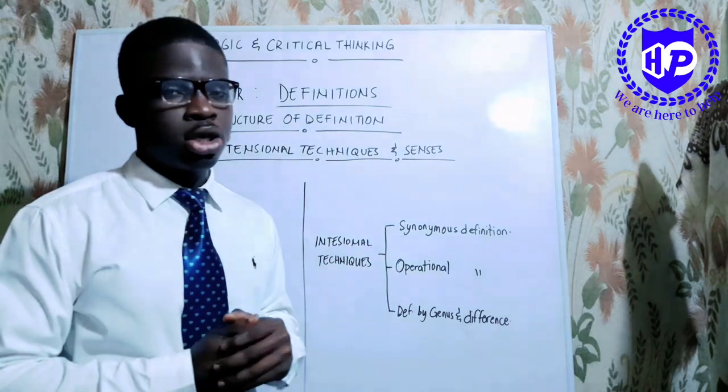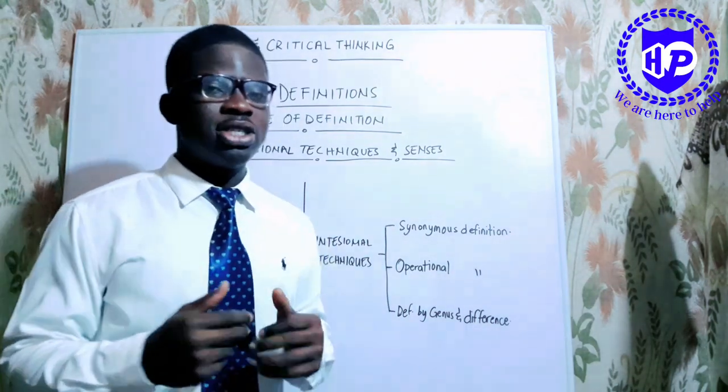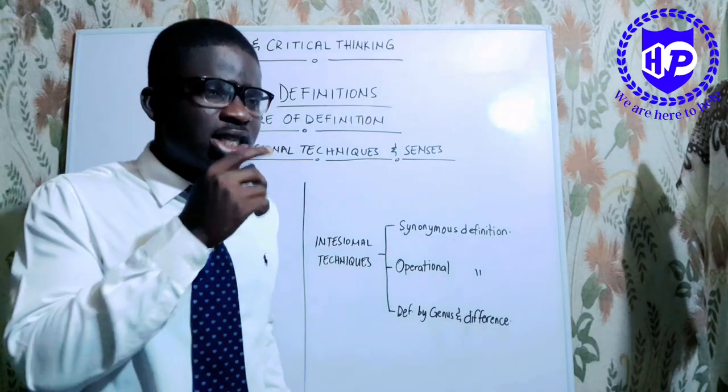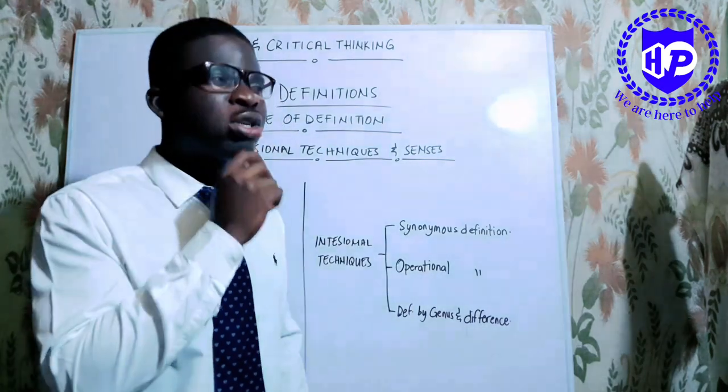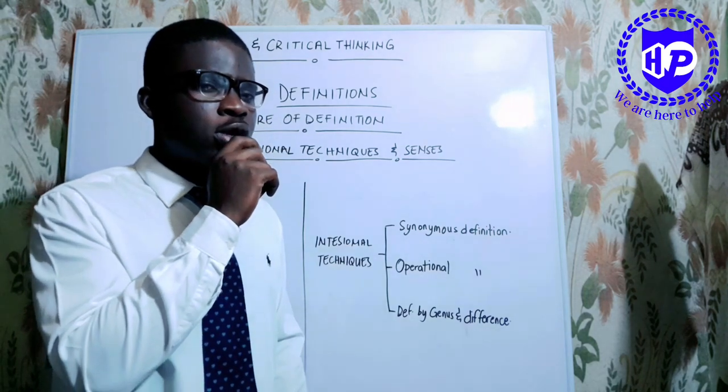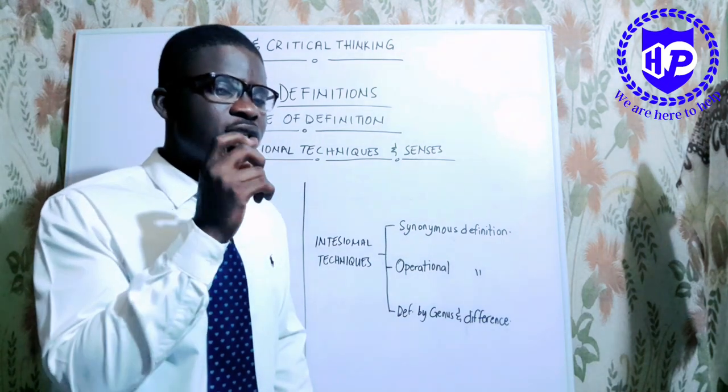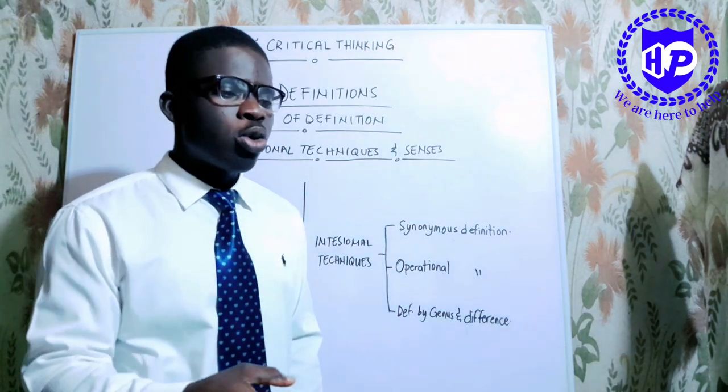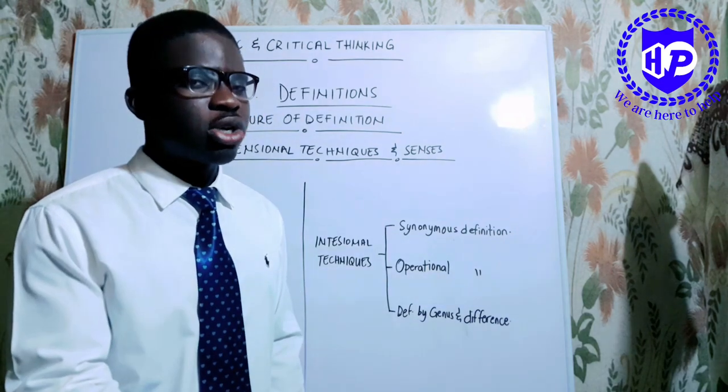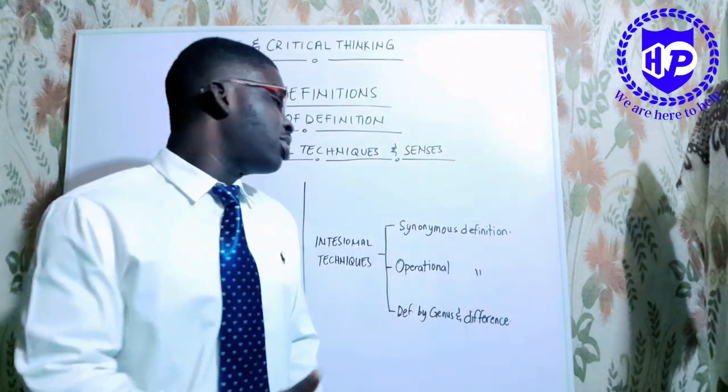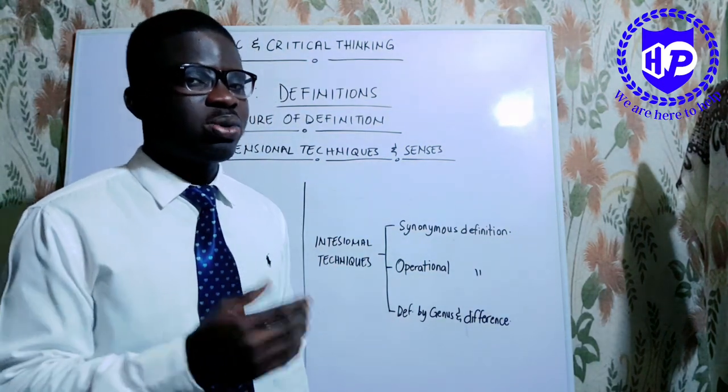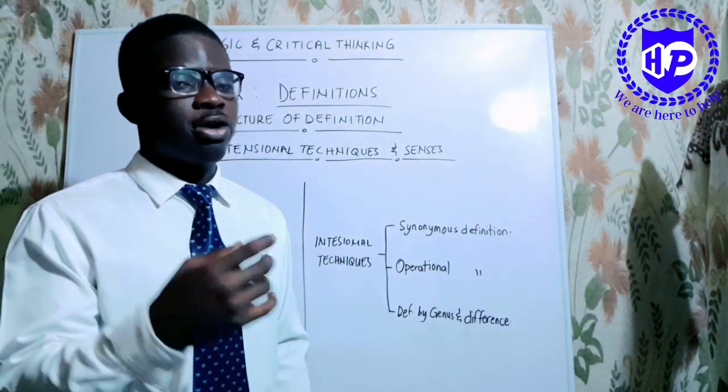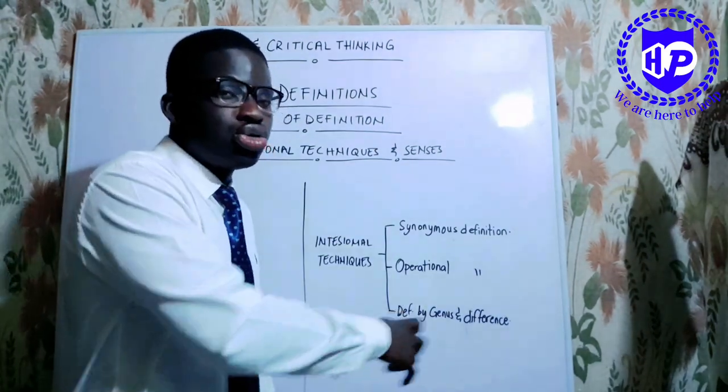The other technique is operational definition. With operational definition, you can have something like: Who is a serious student? A serious student is somebody who goes to the library every day, or somebody who learns at least 4 hours a day. Or a serious student is somebody who has all A's, or their lowest is always B. So these are operational definitions. That means that any individual who faces this criteria will belong in the extension of serious student.